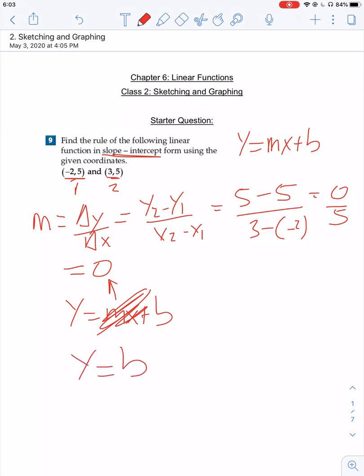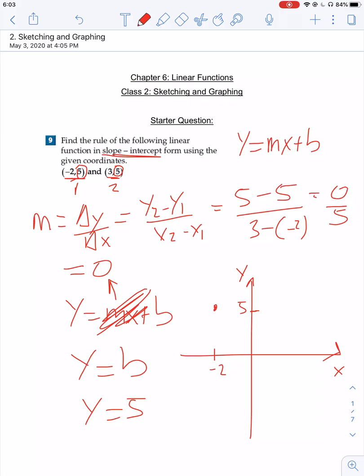Now, you need to figure out what the b value is, and you can't really use algebra to figure out what b is, but whenever your slope is 0, the trick is your b value will always be your y coordinate. And as you can see, it's the same everywhere, okay? I will just quickly draw a sketch to tell you why. The equation of this line is y equals 5, okay? Now, if I were to plot those points, this is my x-axis, this is my y-axis, I'm going to plot the point minus 2, 5. Minus 2, 5 is over here. And now I'm going to plot the point 3, 5, which is there, right?